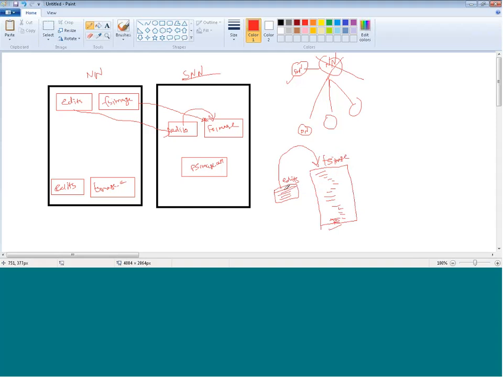So when you want to apply all the changes, the edits file can contain so many changes, so many records. It will read one record from the edits file, go and apply that record to the FS image. Let's say it finds the portion where it has to update, so it will go and update it. Then it will go to the next record, again apply the same change somewhere else in the FS image. Likewise, it will go through each and every record in the edits file, apply that change to the FS image, and make it the latest FS image file. That is what we mean by merging these two files.